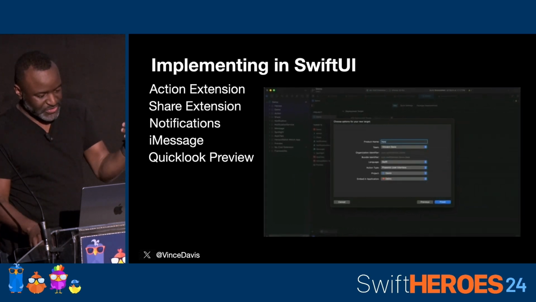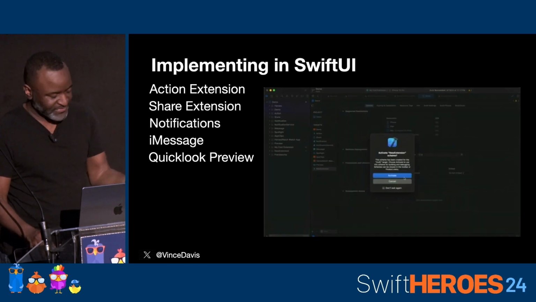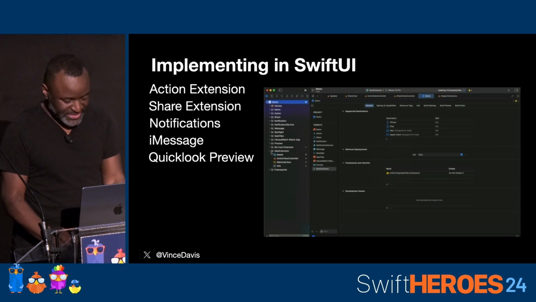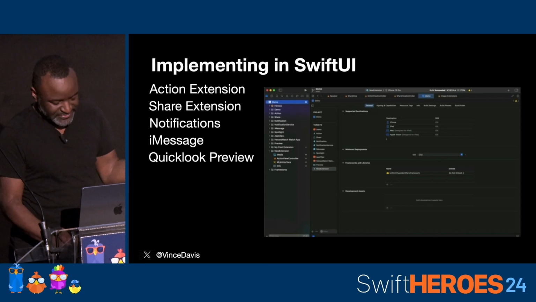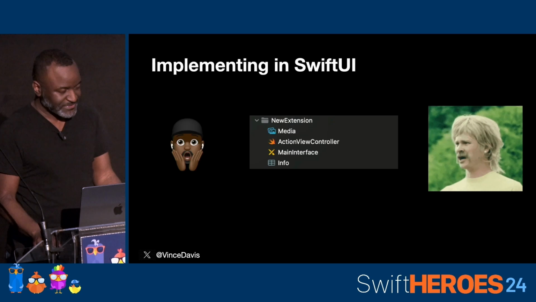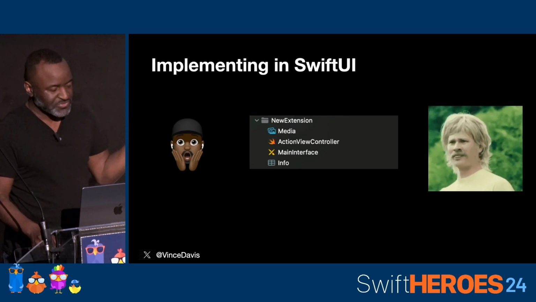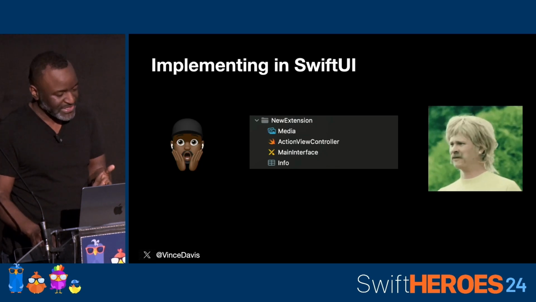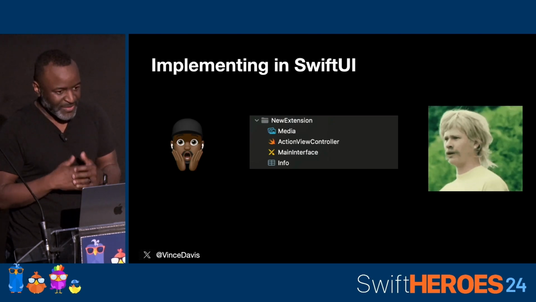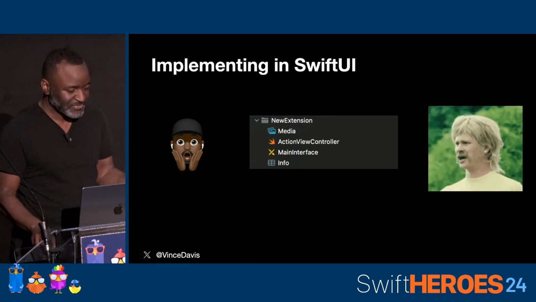Essentially with those, you would go into Xcode, add a new target, pick the appropriate target, create it, you would get an activation, and then it's going to pop up, and you're going to see some things you probably haven't seen unless you've been doing iOS development for quite a while. What you're going to see is a storyboard. Apple has not updated this since each one of those extensions were developed. So every time you start one of these, it's going to default you to a storyboard. I've been doing app development for over 10 years. I probably haven't touched a storyboard in 8 years.